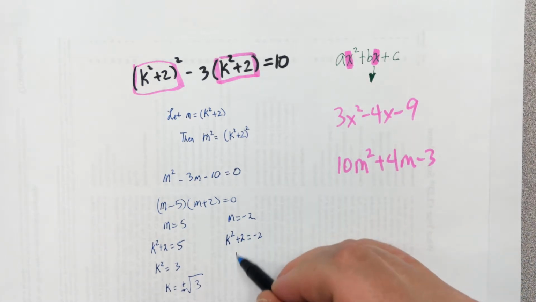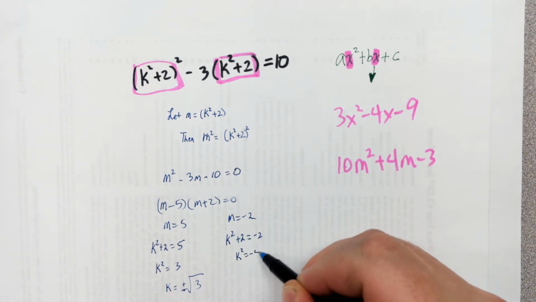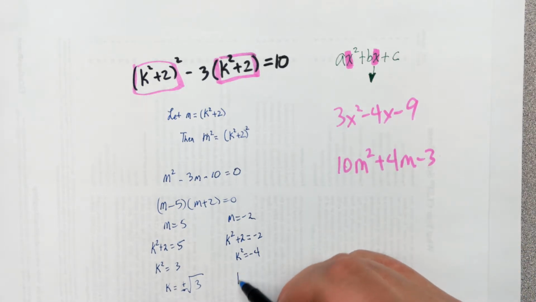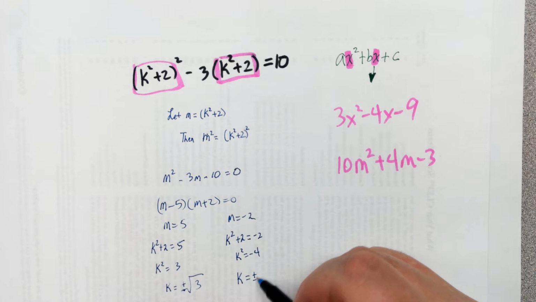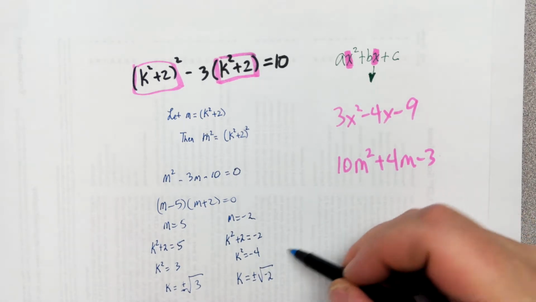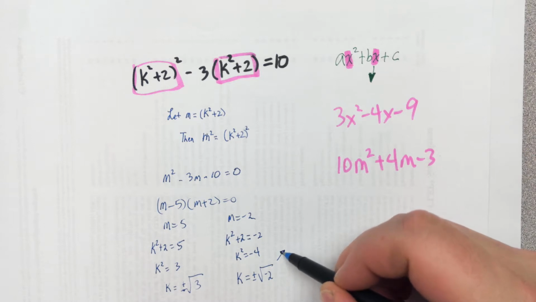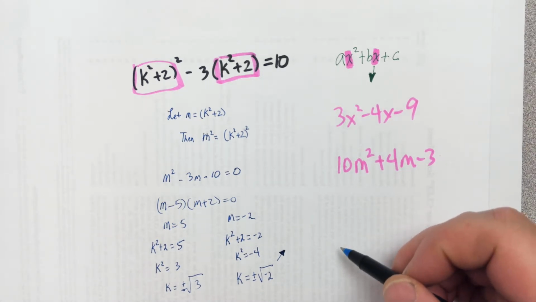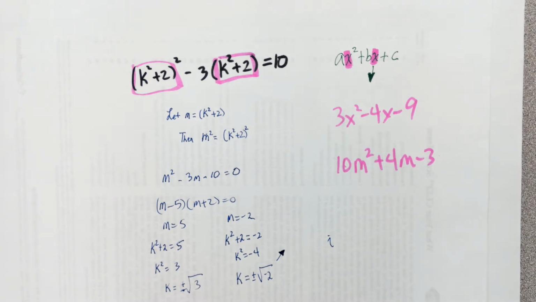And negative 4. What's negative 4? Yeah, because you're going to subtract 2, right? k squared equals negative 4, which is imaginary, right? This is not really the correct way to write this answer, but we haven't learned how to do that yet. The correct way has to do with writing imaginary numbers, so we're not going to get into that yet. We will get into it later.